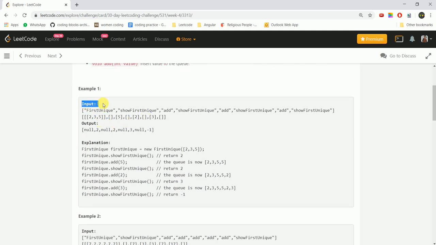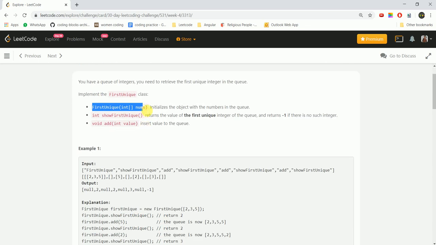So we'll talk about the input format. First of all, we are given first unique. Here, as the definition told us, we are given an integer array. So first unique gives us an integer array 2, 3, 5. So we have to initialize a data structure. We will be talking about which data structure we should be using. So we basically initialize the data structure with values 2, 3, 5. And in this we see that 2 is the first integer that occurs. So if we are asked to show first unique number, we return 2 because it is the first unique number. Then the second query is show first unique number. Since 2 was inserted first, we return 2. So the value is 2.